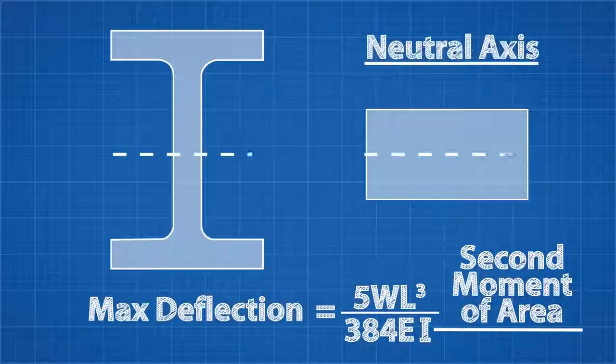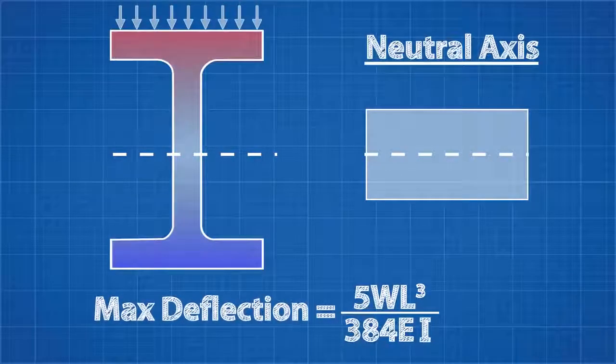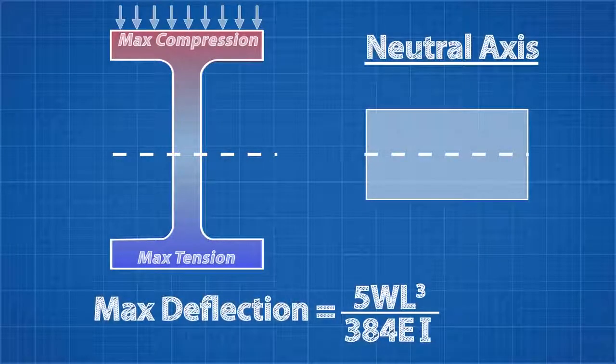Material at the center of the beam, which is called the neutral axis, does not resist bending, and the material furthest away from the center resists bending the most. It is called the neutral axis because if we place a bending load downward, the same way we did before, the beam will bend in a way that will cause the lower edge to be in max tension and the upper edge to be in max compression, and the values of stress gradually decrease to zero at the neutral axis, where there is neither tension nor compression.